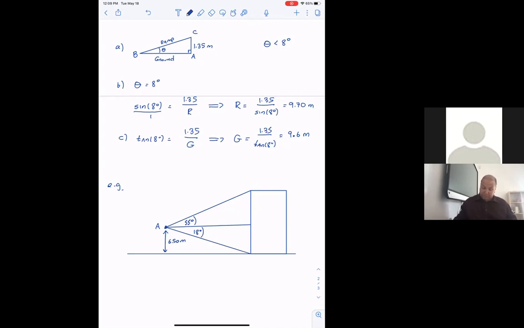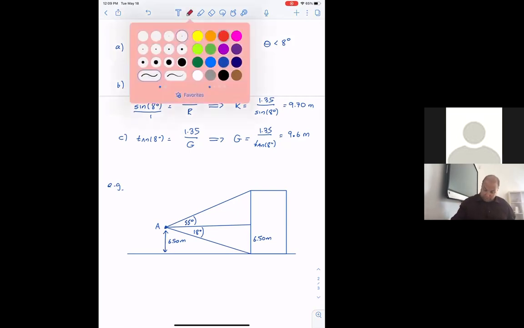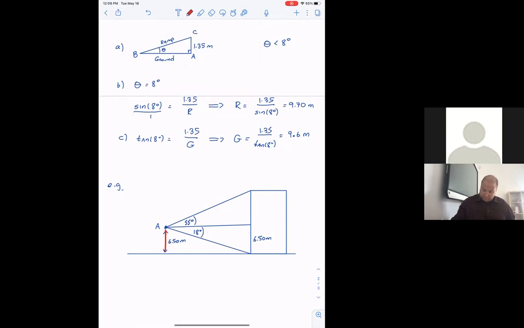So we want the height of the building. This part here is 6.50 meters because it's parallel and it's the same line segment, right? We take this part right here, which we know is 6.50, and this is a perfect copy of that, even though my line is not really horizontal. Sorry, my OCD is going to make me redo this one. Now let's get horizontal there. Hopefully that's better. So that's 6.50 meters. We just need this guy here, X.